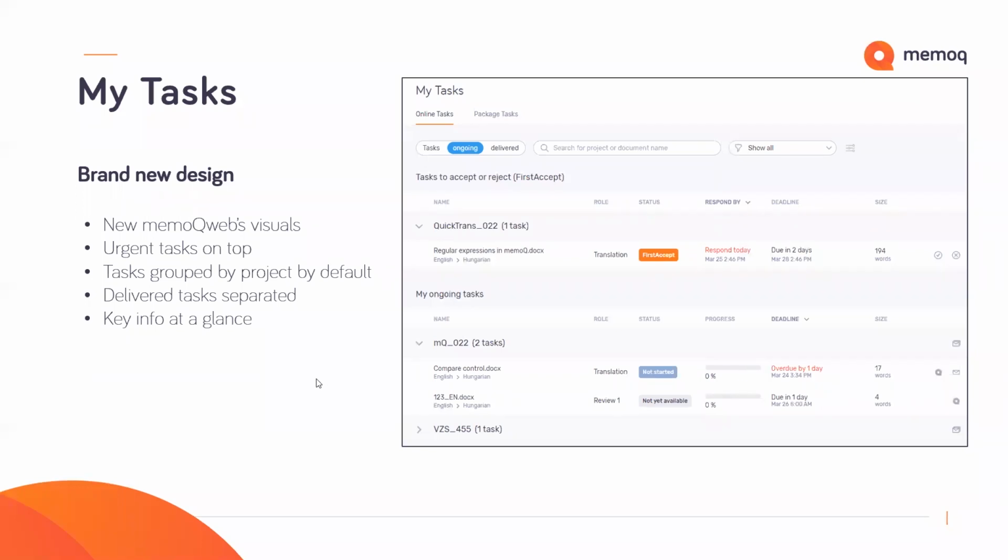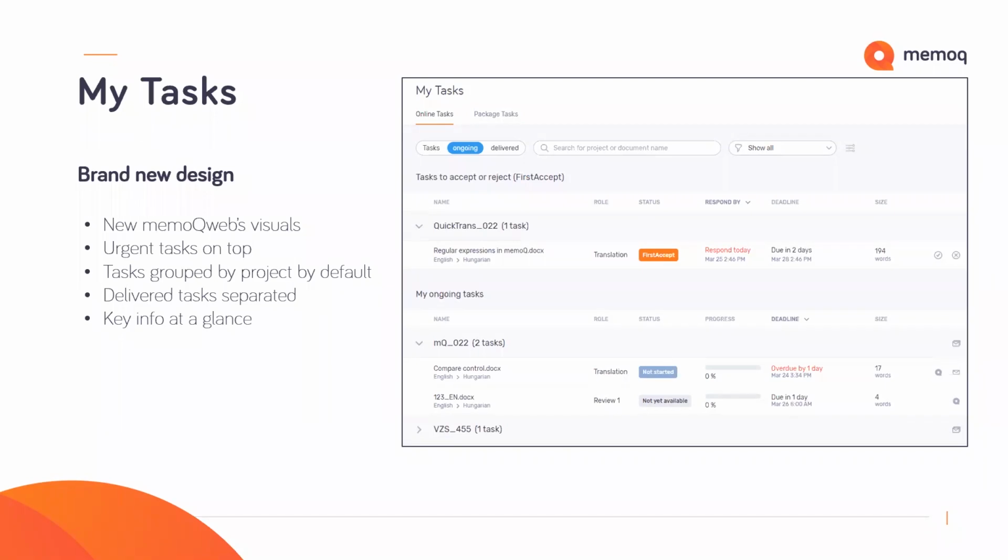One other thing that you may recognize, compared to the so-called legacy My Tasks page, is that we no longer list delivered tasks here. Based on our research, we moved the delivered tasks to another tab. So if up in the top left corner you switch over from ongoing to delivered, then you will have only the delivered tasks listed.